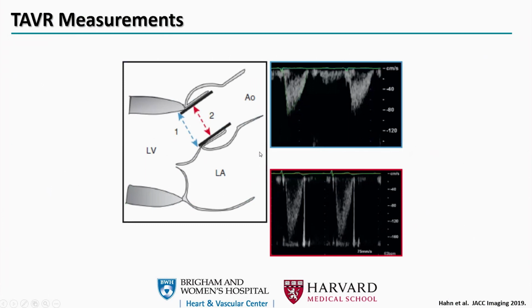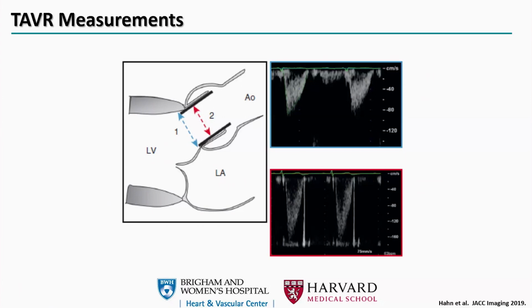This is the most common place for the sonographers to place the pulse Doppler sample. If for technical reasons, however, the outer edge of the stent isn't visible, you can still use the inner to inner measurement. However, it's important to remember that if you use the inner to inner measurement, you have to then place the pulse wave Doppler sample volume within the stent and not just at the stent edge. The lower spectral Doppler tracing here is an example for the same patient if you place the PW sample volume within the stent. What you can see is that the velocities are much higher if you place the PW in the stent rather than the stent edge.